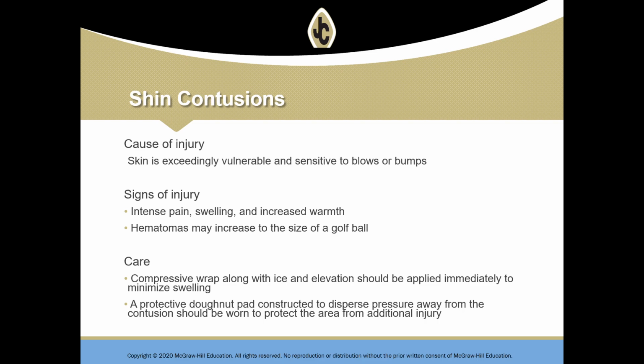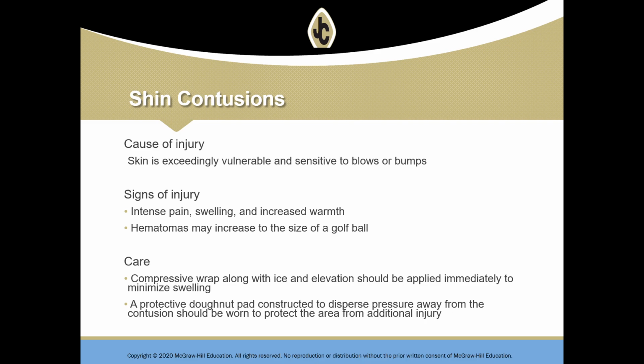Hematomas are very common in this case. Basically, it's a blood tumor, and I know that sounds awful. You automatically think about cancer, but you get that hit to the bone. It bleeds a little bit, and over time it gains a little bit of an outer layer and causes it to be confined to one spot and looks kind of like a golf ball. I once had a soccer player with one of those, and he didn't really follow our guidelines very well and had a permanent lump on his shin.